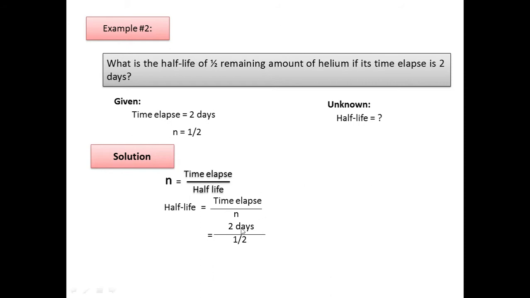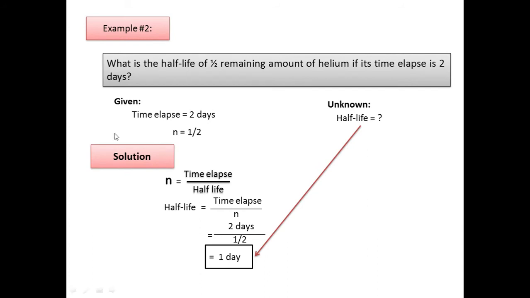Okay, 2 days divided by 1/2, so you have to get first the reciprocal of this one. 1/2, getting the reciprocal of this one, so it becomes 2 over 1, which will just be equal to 2. Kasi pag kukunin mo reciprocal ng 1/2, it becomes 2 over 1, or just 2. So yung 2 over 1, dividing to 2 days or dividing to 2, it becomes 1. So the result is 1 day.